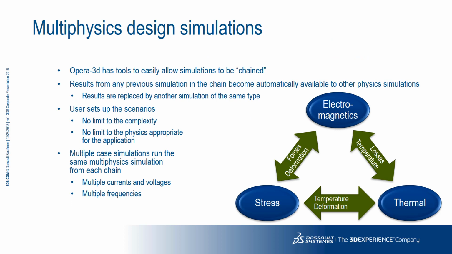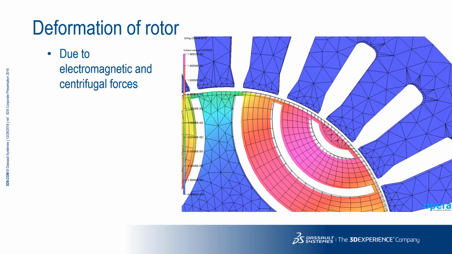It's very quick and easy in Opera to carry out an electromagnetic analysis, pass forces to a structural analysis, then reperform the electromagnetics analysis using the deformed shape in Opera 3D. There is, in essence, no limit to the complexity of the sequence, and we have implemented this for all of our physics solutions. In some designs, this will be more important than others, but with this tool set, at least investigating the level of influence is relatively simple.